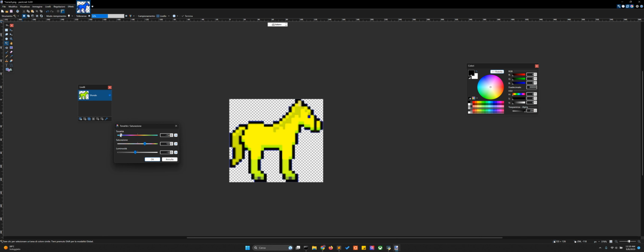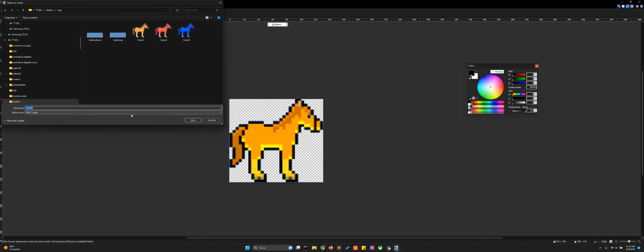Or maybe more yellowish is better, it's more good like this, or it's just too much like the original. Okay, save with a name, and let's see if it's too similar to the first one.